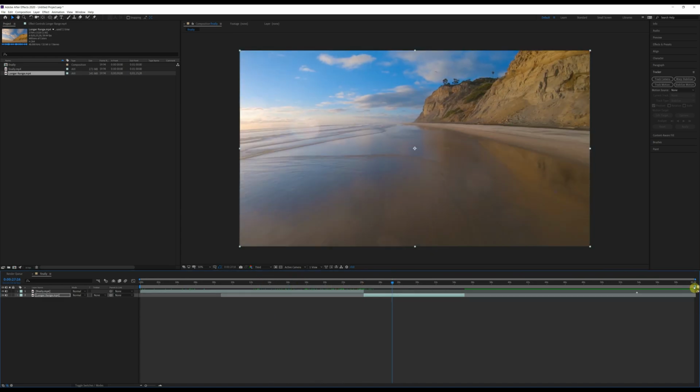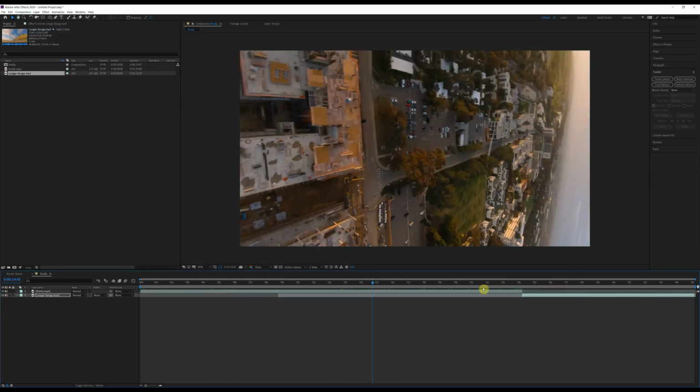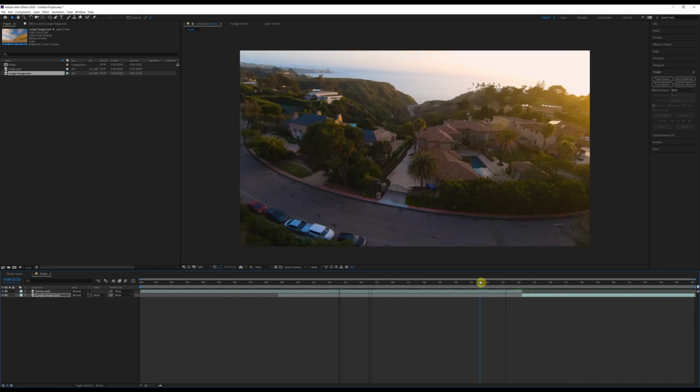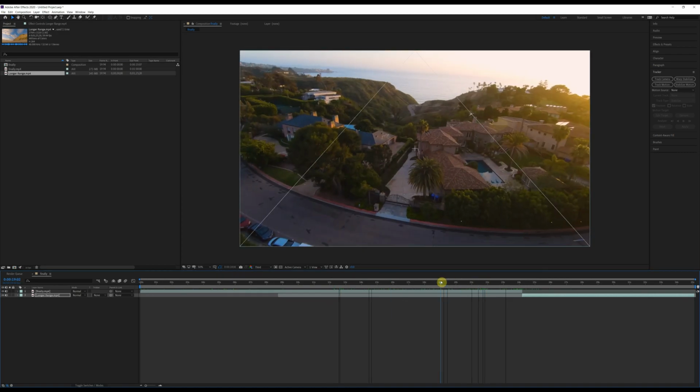Next thing I want to do is grab this bar over here, which shortens the work area, hold shift again to snap to the very last frame, then come up to composition and trim comp to work area. Now I finally got my work area. There's several ways to do this. That's the way I did it, and there's a much better way. I just kind of went into it backwards.